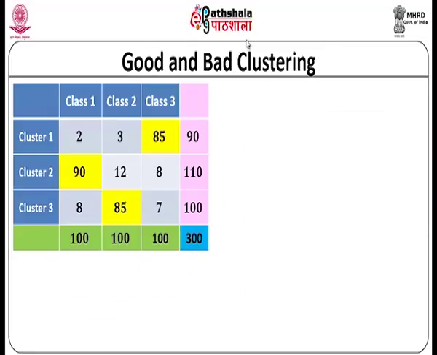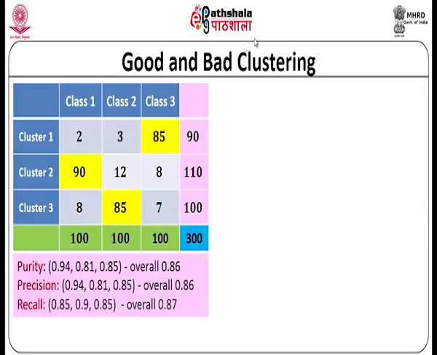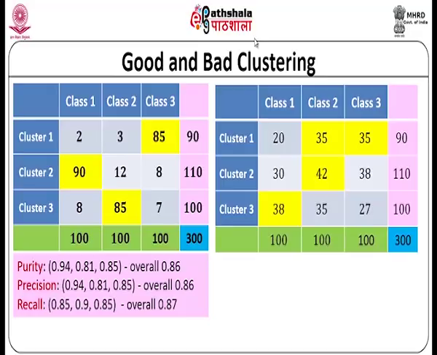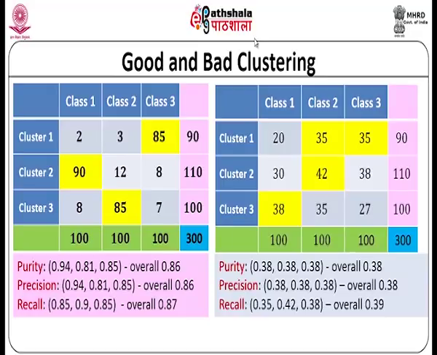Now, let us look at good and bad clustering. Let us take a class. Now, look at the number of points that we have here. Now, you have to calculate the purity, precision and recall. Here you have the values given. So, this is a good clustering. A bad clustering will give you very low values of precision, purity and recall. The calculation has been done for each of the clusters; this is an overall clustering, not for a single cluster. So, we have used the purity, precision and recall definitions that we discussed before for the overall clustering, and you find that for the same data points, depending upon how you cluster, these are the values that you get.